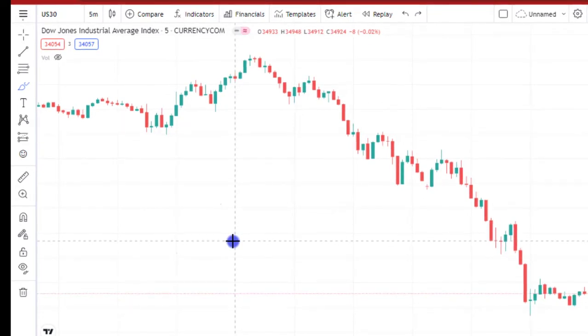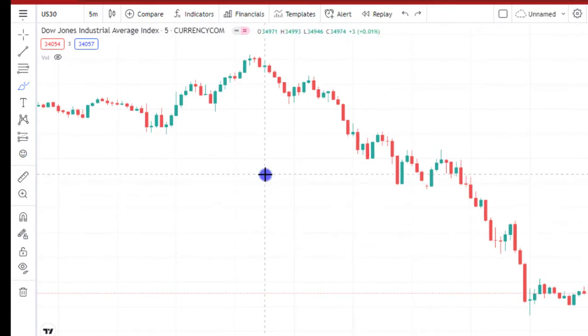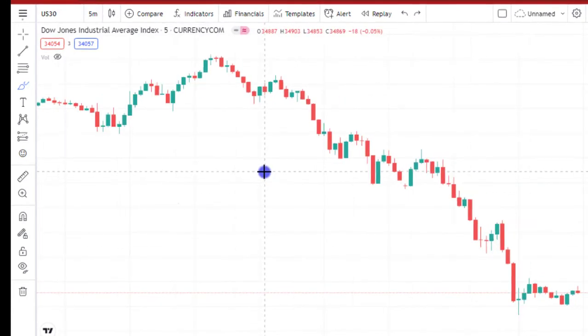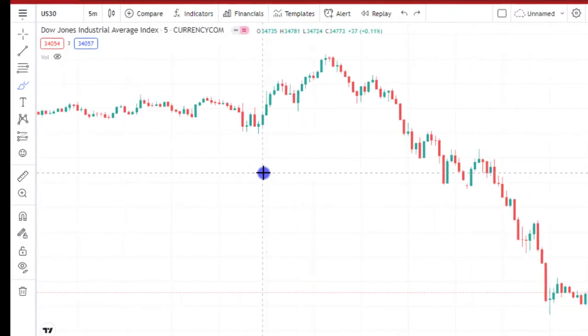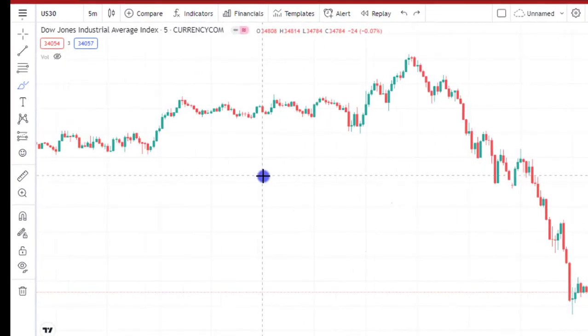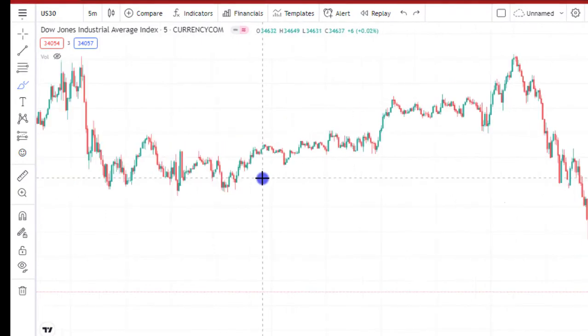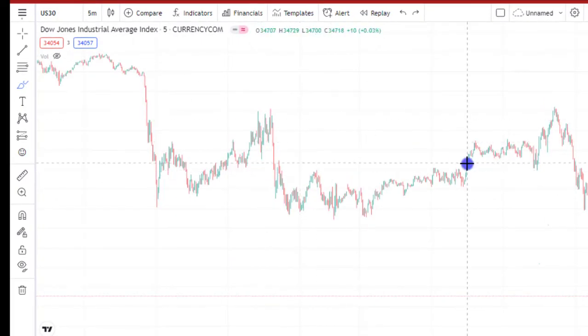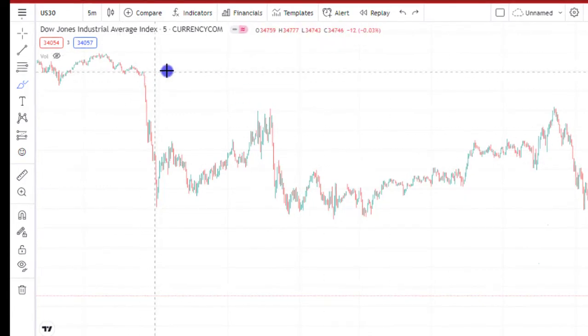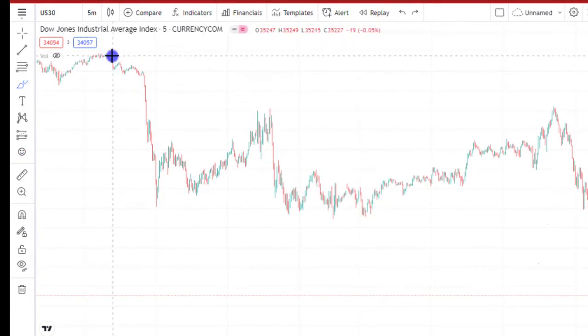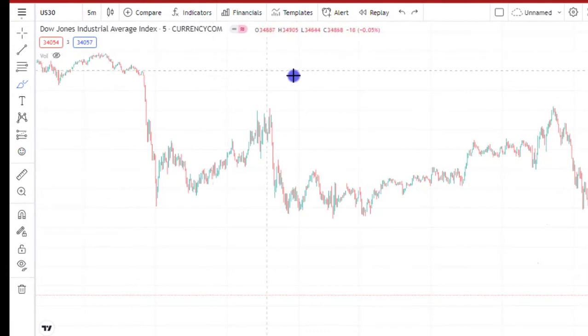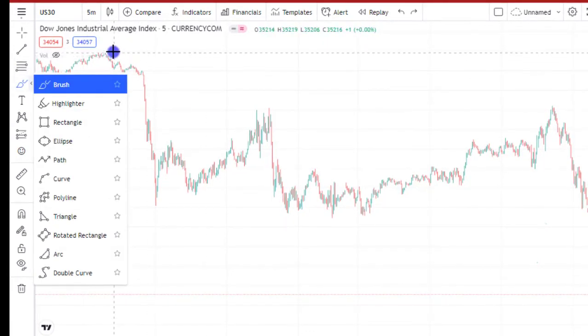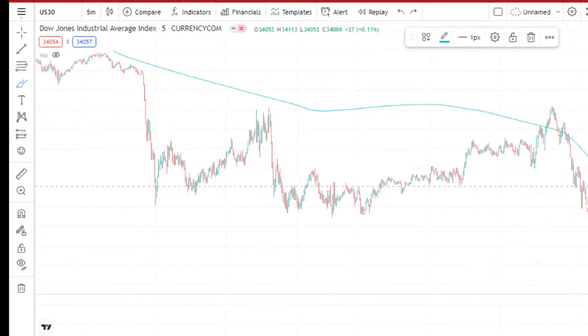So what I would recommend you guys do, just zoom out from your mouse like 10 times. Okay, now you see the chart is a bit faint, but from the overall chart right now, you can see that it is obvious that our market is in a downtrend.